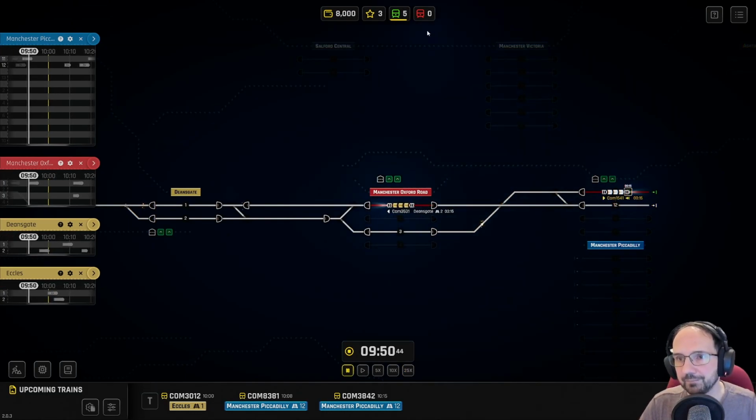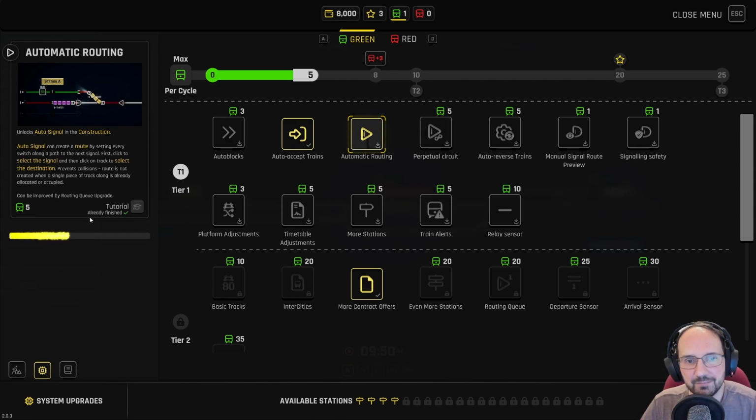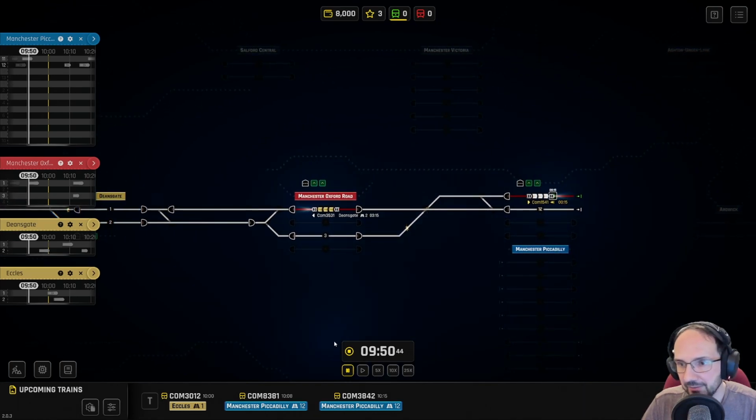So let's spend it on automatic routing. This unlocks the auto signals, which tells us about here. And it also helps us prevent collisions as well. So these things will basically automatically set the points, and they will not let two trains collide. So let's build some.